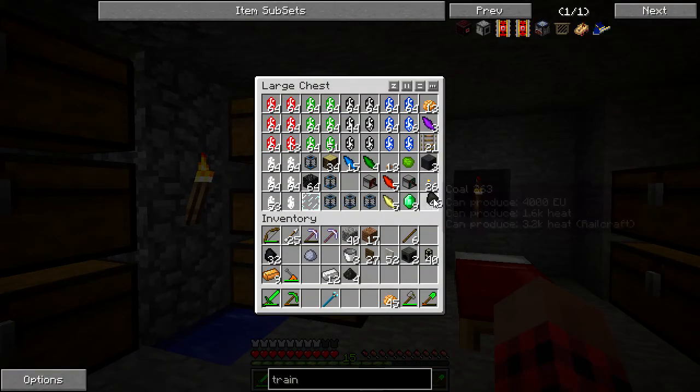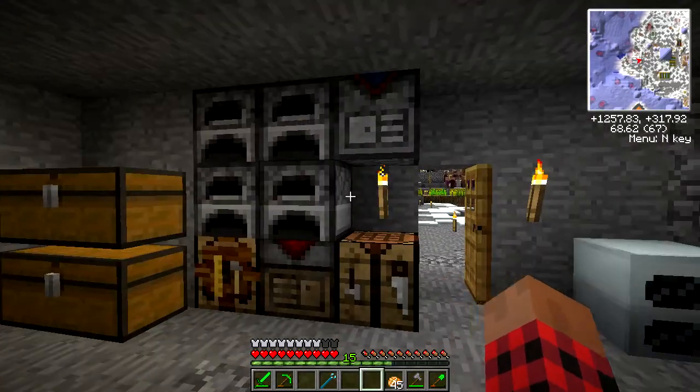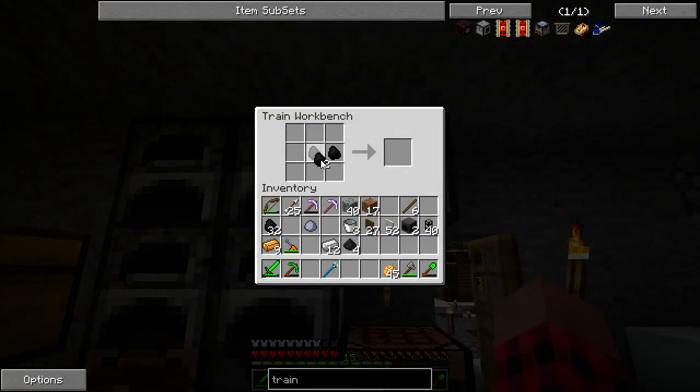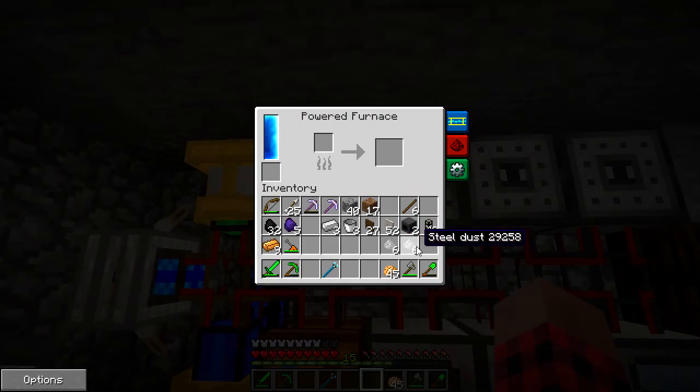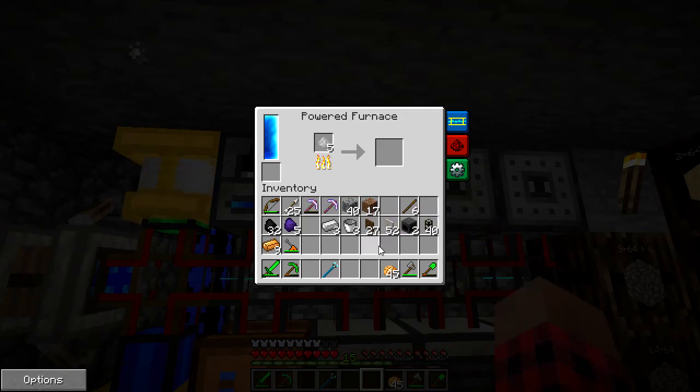Where do I keep the coal? There we go. We need twice as much as that, so we'll put some more in there. That'll give us 4 coal dust. And then we put that in a box around clay, and that'll give us graphite. Now with the graphite, we can put iron ingots in here. There we go. And we have steel dust. Now we just cooked that up in the furnace over here, and we're going to have steel ingots.